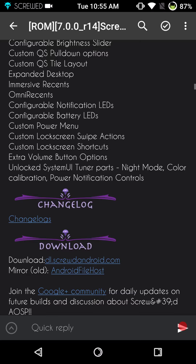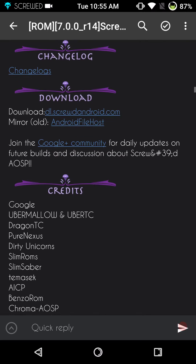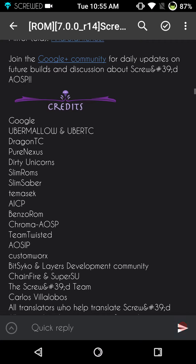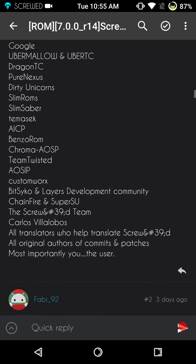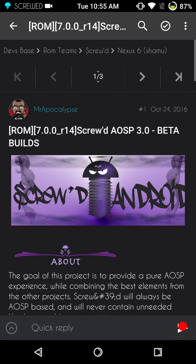Some themes I've actually had to put on twice and do a reboot, and you're not supposed to do a reboot with the type of OMS or substratum that is included in with this ROM — we'll get to that later. But I wanted you guys to see who the developer is. The developer's name is Mr. Apocalypse. I cannot stress this enough: this is a test build, there may be bugs.